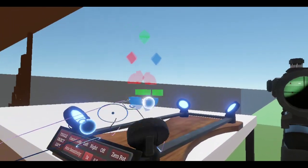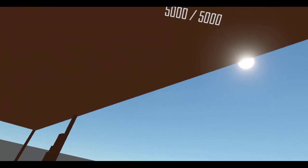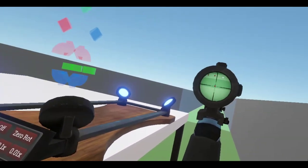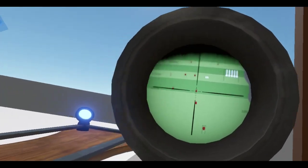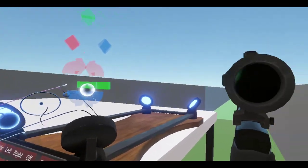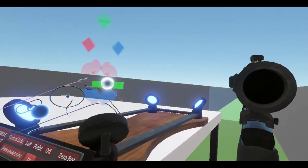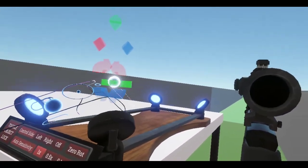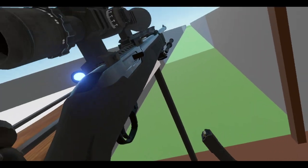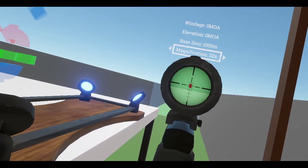I need to pull back. Which is going to take a bit. Hopefully this is recording — I think it is, it's not paused anymore. All right, here we go. Finally. This should be 1,200 meters. This is a pretty stupid idea, because again, this gun only goes to about 100 meters. And trying to shoot it more than that is a really dumb idea. But we'll see how this goes.